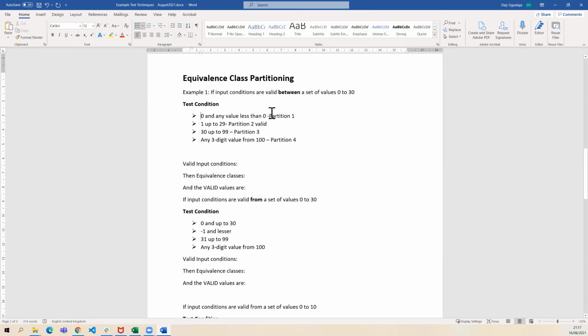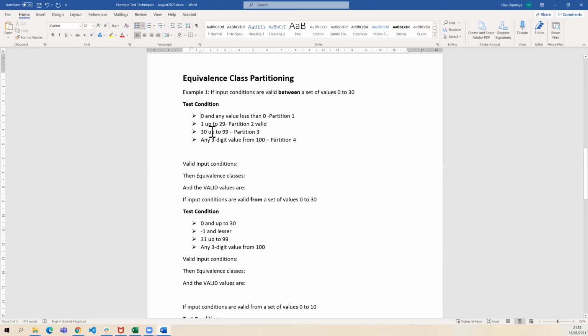Okay? Now, partition 1 can never give you the result that partition 2 will give you. If it does, something is wrong. Because we are saying that when we have a valid value between this set of values, that is when we say that we have passed. Okay? When we use that valid value, we have passed. But when we use a value outside our set of valid values, we have not passed that test because it's not expected to give me the result I'm expecting from partition 2. If it does, something is wrong.